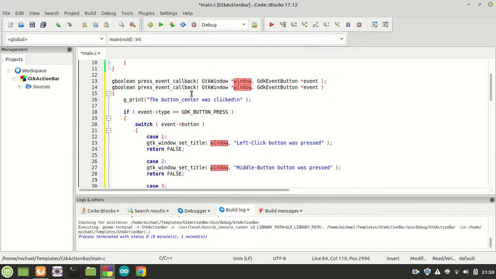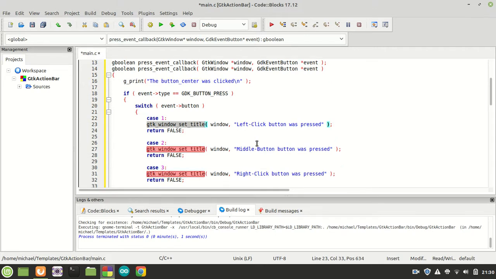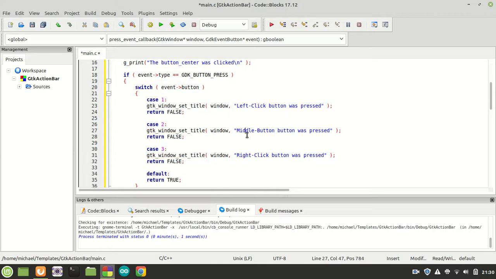And then we have created this press event callback function, where the GtkWindow and the GdkEventButton are needed. The first thing, we are printing the button center was clicked, because we need to know that the button was clicked, and once we know that, we are going to set the title of the window according to the button which was clicked: left, middle, and right.